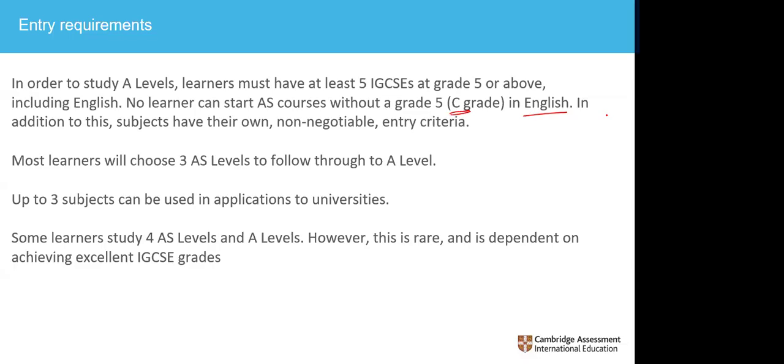So Cambridge allows doing a retake. In case the child sits and is not really very happy with the marks, he or she can go back and then reapply, and then does the particular subject he or she failed. So at A level also, a learner must choose at least 3 subjects, so 3 or 4, but not more than 4 subjects can be taken.